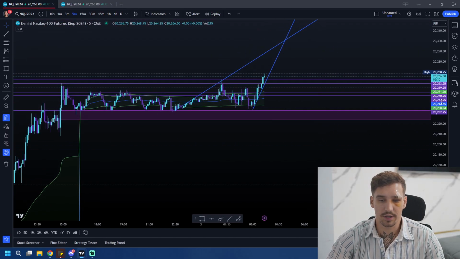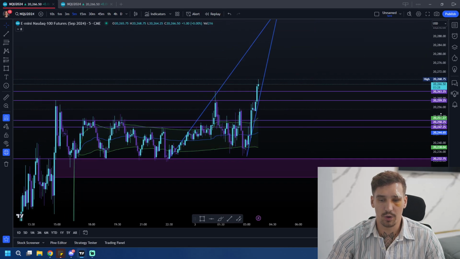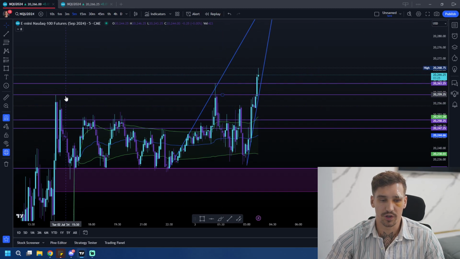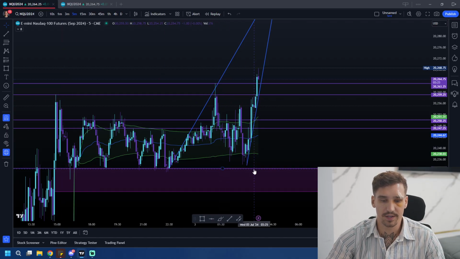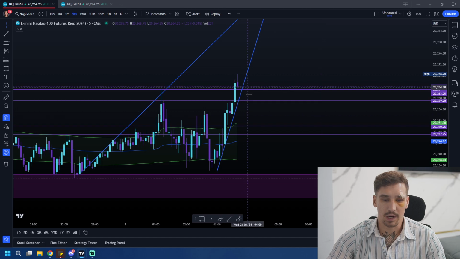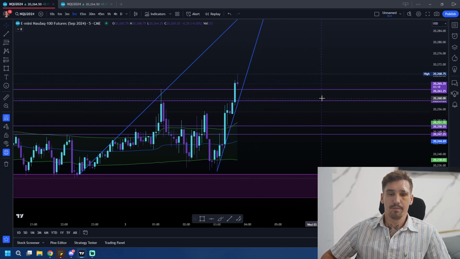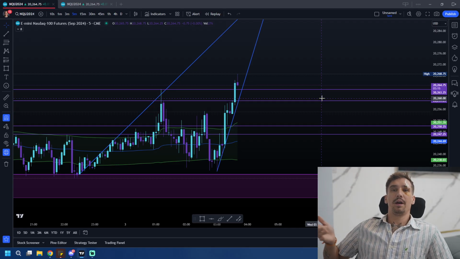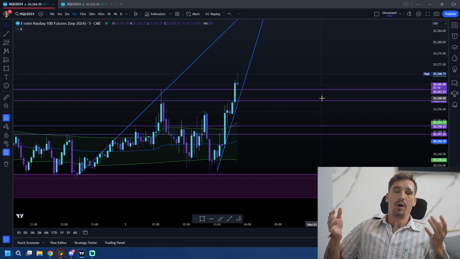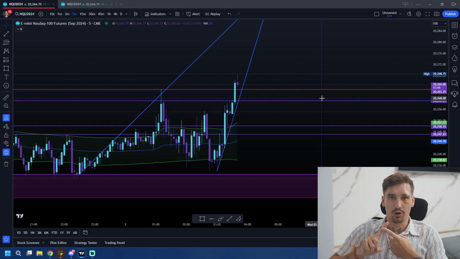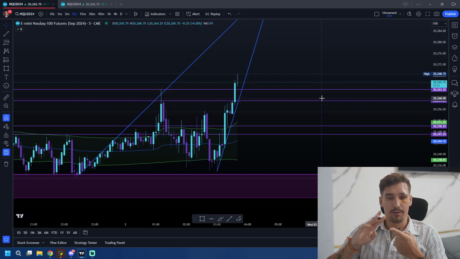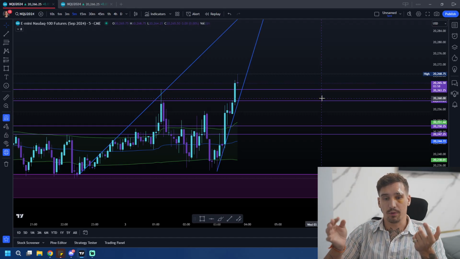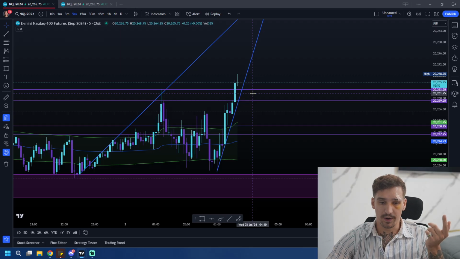Because, just like we talked about, it did make a new high. It swept it, just like it swept this one right here. Retraced, bottomed out. Now it's pulling back significantly. So based on price action, anytime that price sweeps a new high, we would want to either peel off a little bit of profit, take off the entire position and wait for a new entry, or just move our stop loss up to somewhere very, very safe.